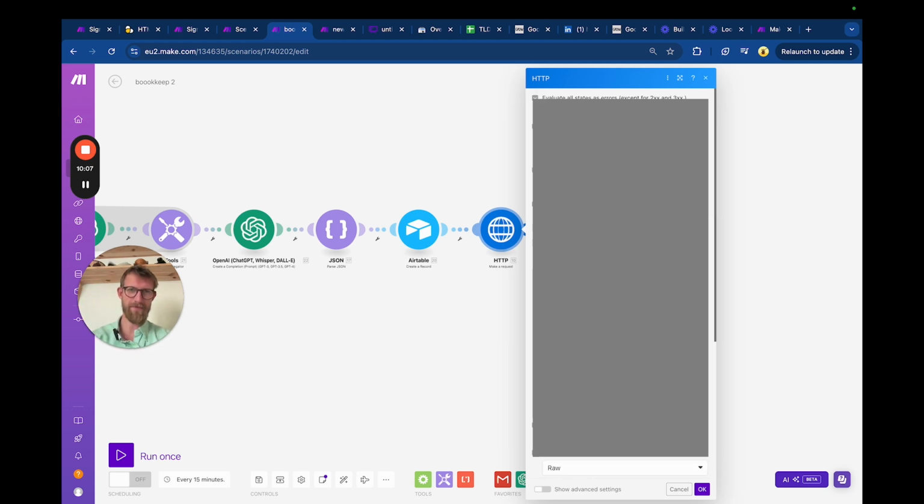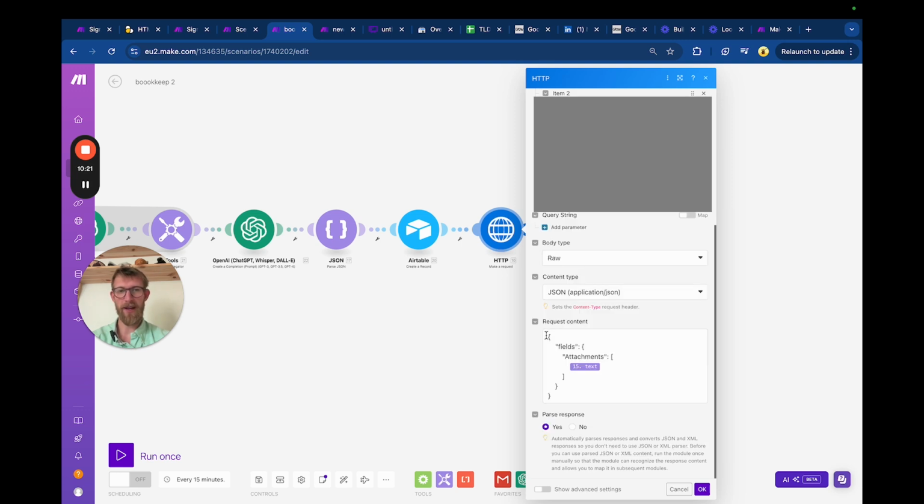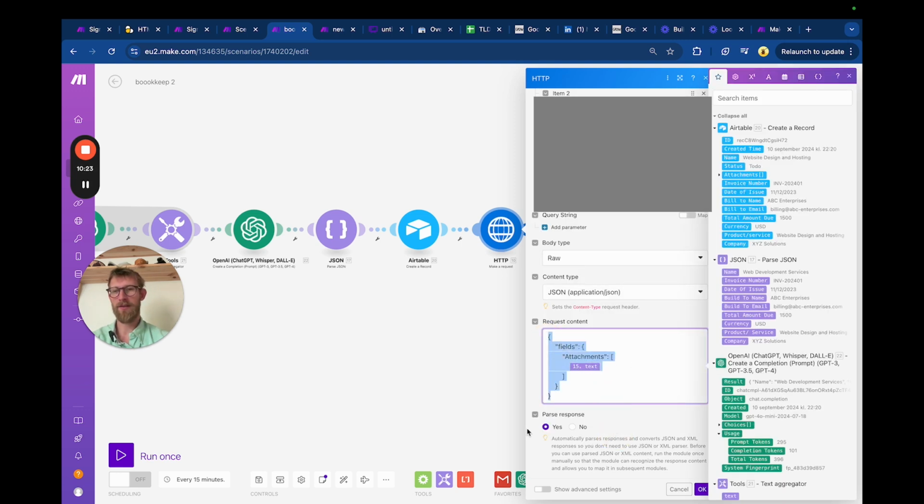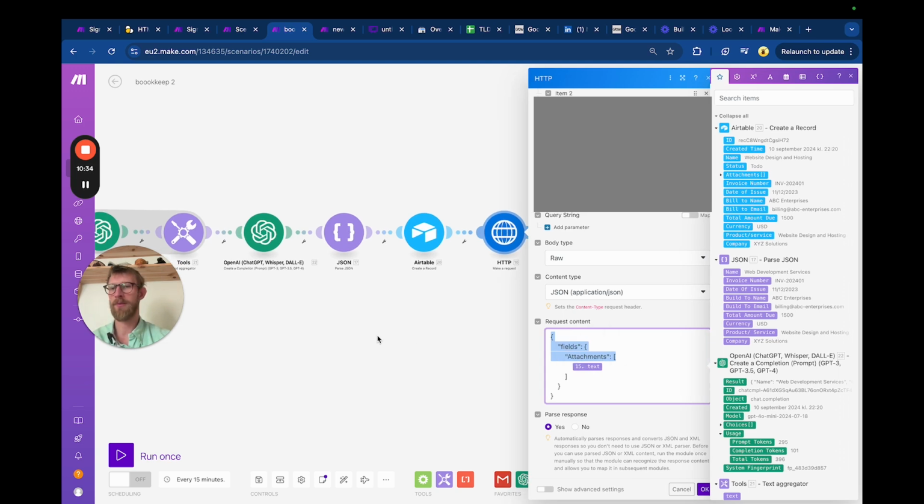But the next step is to upload the images into one single cell in Airtable. And we do that by starting the body, the request content, the same way all the time. And after that, remember that this was what took so long.